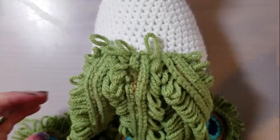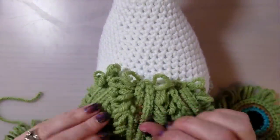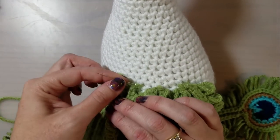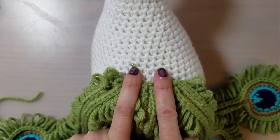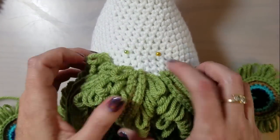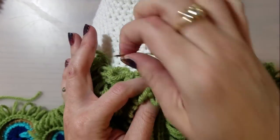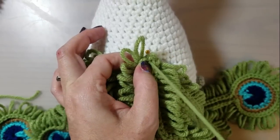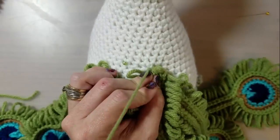All right, so you have your three medium feathers attached like this, and our ends woven in, and we're going to attach our two short feathers. So one, two, three, and these are going to go between the three feathers. So here and here, like so. So same exact thing. You're just going to sew in two stitches, making sure your feather is facing up and you're coming up through the feather when you work.